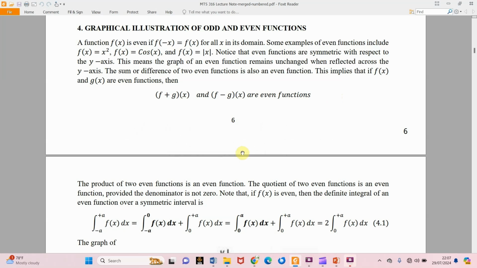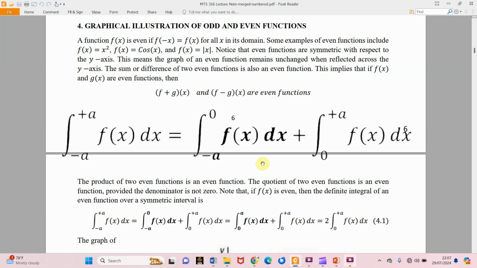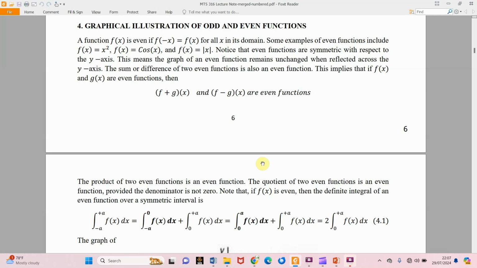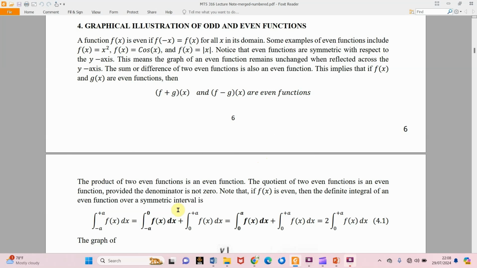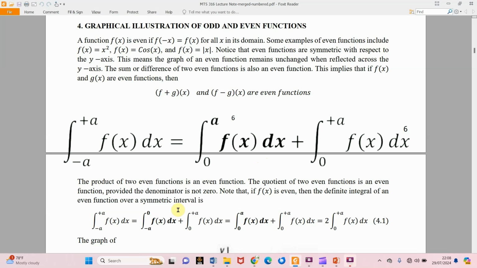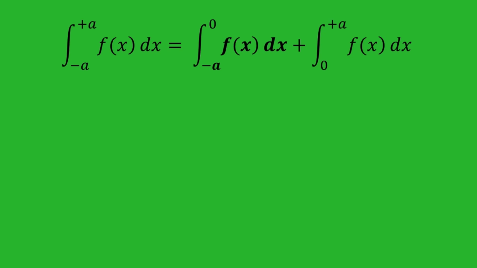So we're going to consider this in a very broad way later. But now, let's consider two very important things. That's equation 4.1. Now, f of x is an even function, and I want to integrate it over the interval of minus a to a. The point is that we can change this expression to give us the integral from minus a to 0 of f of x dx plus the integral from 0 to a of f of x dx. What I'm trying to say is that we are partitioning the integral from minus a to a by considering the middle point, which is x equals 0.